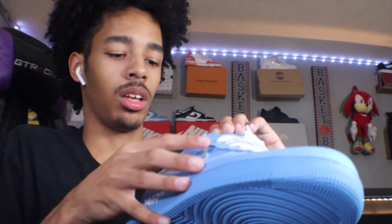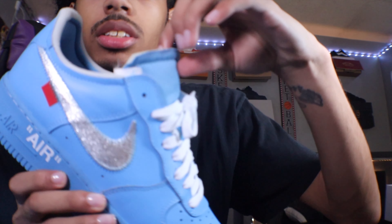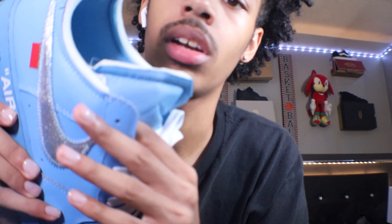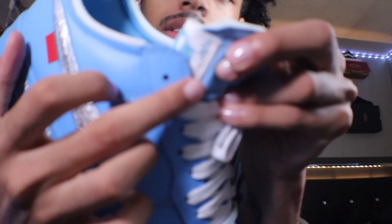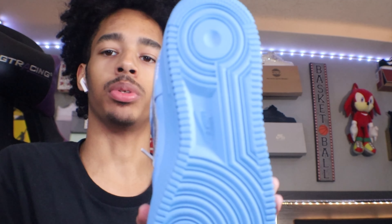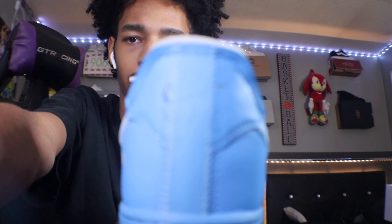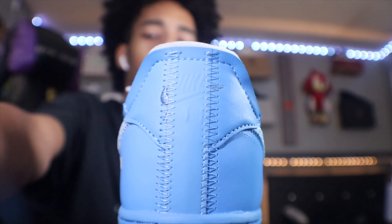On the sole, on the side of the shoe right here — as y'all can see, I'm gonna bring that out — on the side of the shoe on the tongue, it says 'Off-White' and it says 'Nike' on that tongue right there. Then you have your silver check mark with the Off-White writing, and you got the baby blue bottoms right here, and then you have that threading on the Nike Off-White.